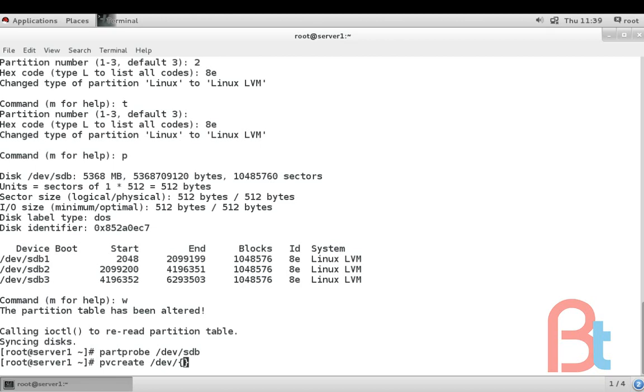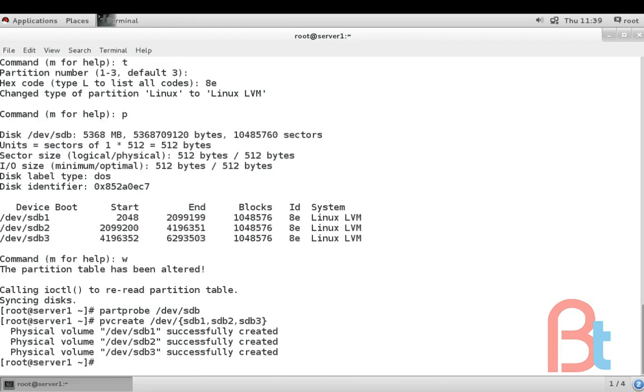So to create, just type curly brackets and in the curly brackets type sdb1, sdb2, sdb3, enter. So here you can see physical volume sdb1, 2 and 3 successfully created.